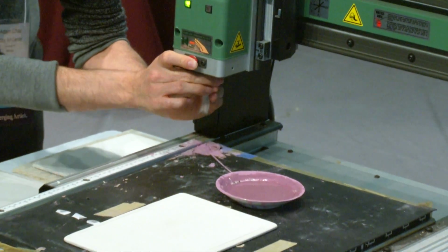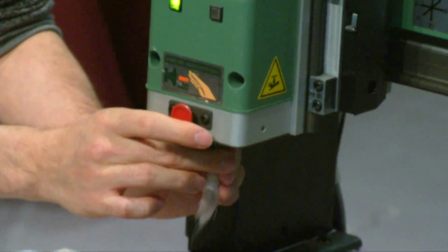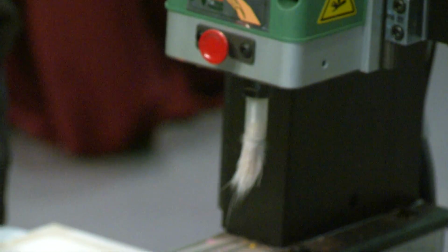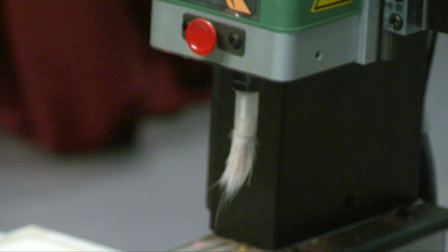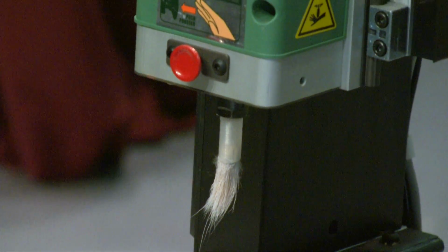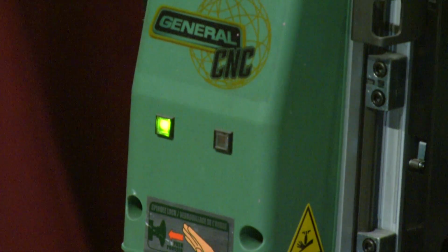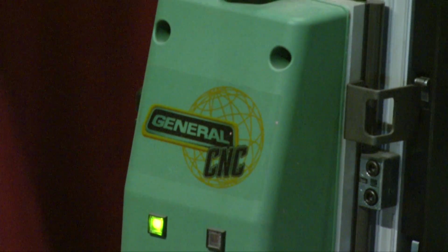Any other questions when I'm doing this? Yeah? So that actually has a router type machine in there, right? So this is a router. It's a CNC milling machine. I forgot to mention that because I feel like I'm back in last year where I went into detail. Yes, it is a router machine. It does spin. It is meant to cut wood, acrylic, metal, etc.